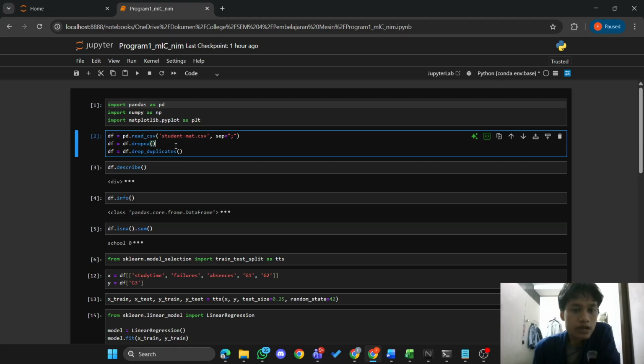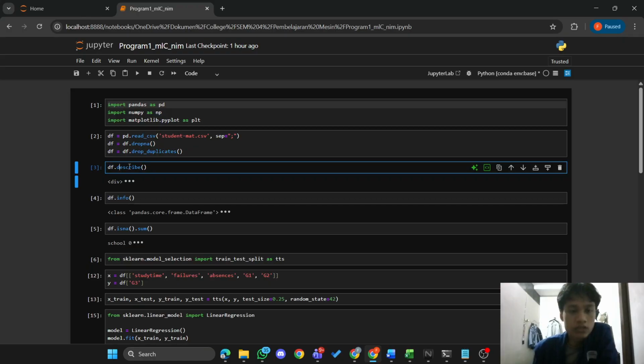And the next one is drop na. It means I will drop all not-a-number values, to make sure the data is clean from ambiguity and missing values. The next one is drop duplicates, to make sure there are no duplicates in our data.